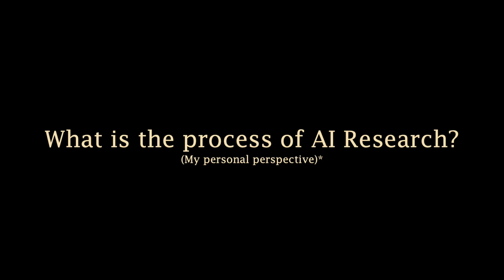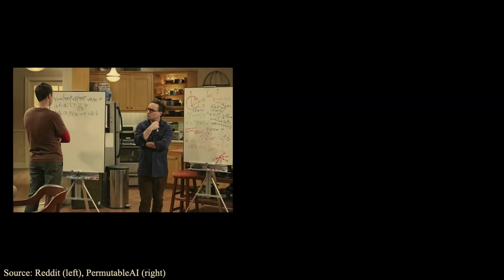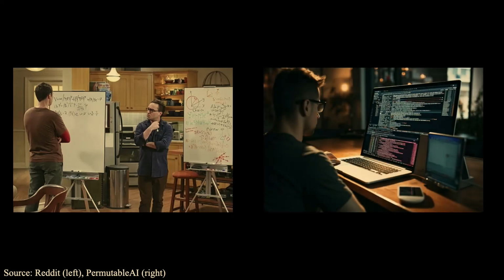When we talk about AI research or just research in general, I don't know how many of you think of it as just people staring at whiteboards or writing crazy math equations. Or maybe, since it's AI, there's some coding, so you would think there's a lot of coding involved. So maybe this is your perception of research. And I would say there's some truth to it. There's definitely math, as we'll see later, and there's definitely coding. But there's more to it. There's a lot more to it, actually.